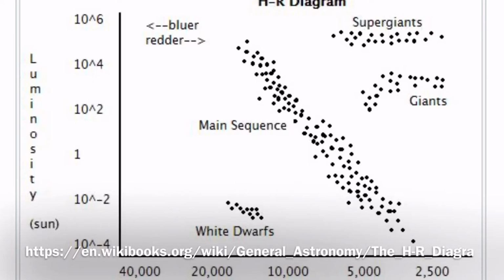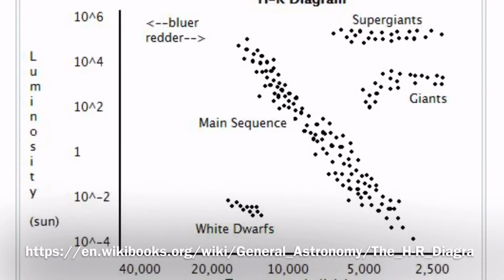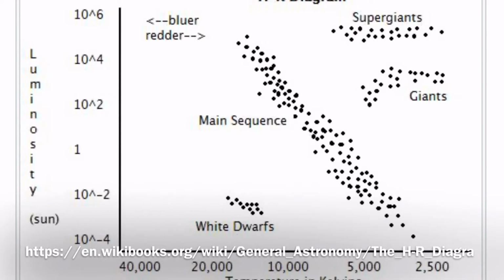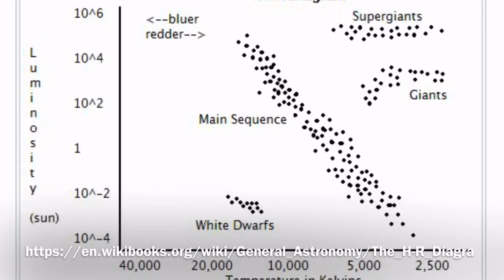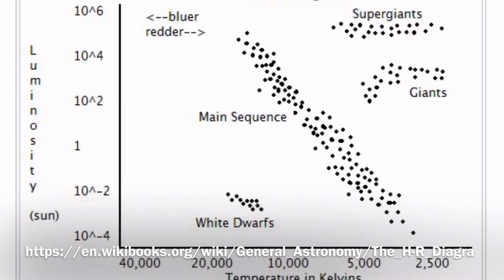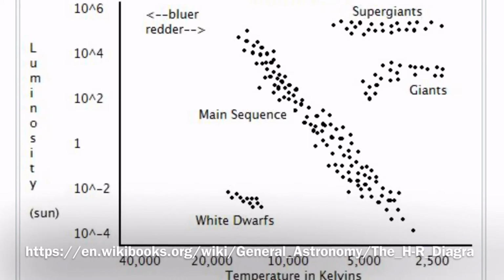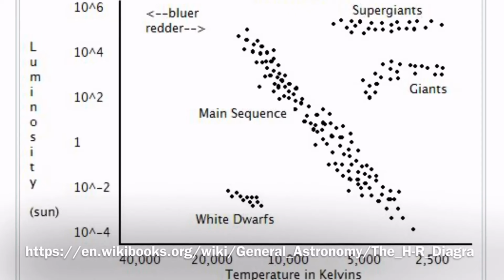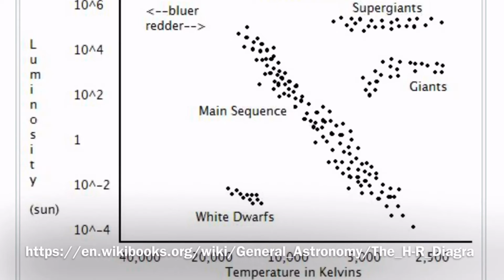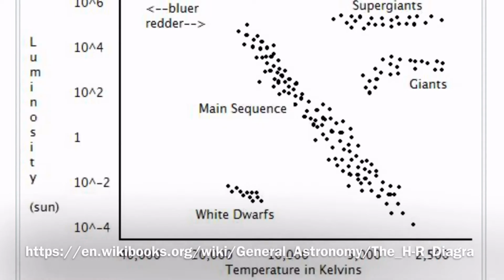Depending on its initial mass, every star goes through specific evolutionary stages, dictated by its internal structure and how it produces energy. Each of these stages corresponds to a change in the temperature and luminosity of the star, which can be seen to move to different regions on the HR diagram as it evolves. This reveals the true power and importance of the HR diagram. Astronomers can know a star's internal structure and evolutionary stage simply by determining its position in the diagram.